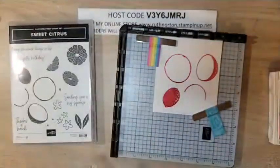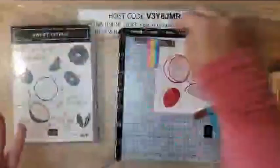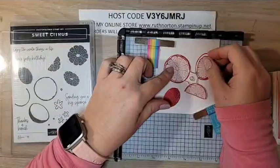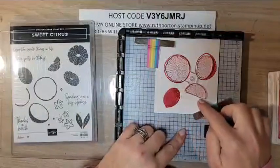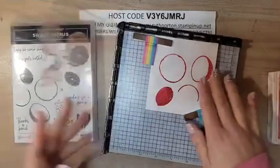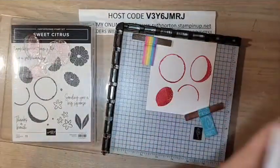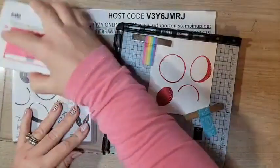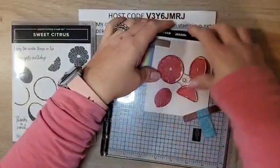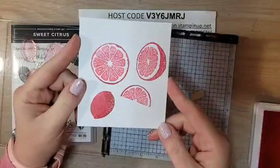I'm going to remove this plate, lift it straight up, and bring in the inside piece. Your Stamparatus comes with two plates and you can mount them together. I'm going to line this up as best I can — get that one straight across and the others kind of fall into place. I'll lift up the paper — I think we're okay. I'll put my Melon Mambo away and get out Polished Pink for the inside. I'm going to ink that one up; this is the one I generally have to stamp twice because it's a more solid image — but I think we're okay. Isn't that beautiful? Think of all the different color combinations you can make with a citrus set!